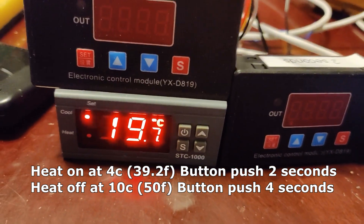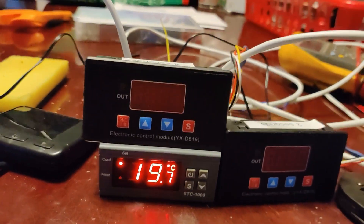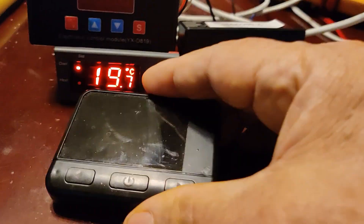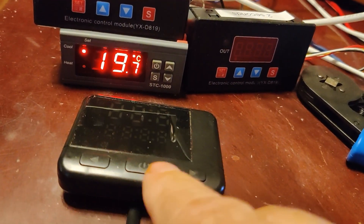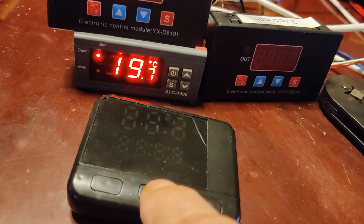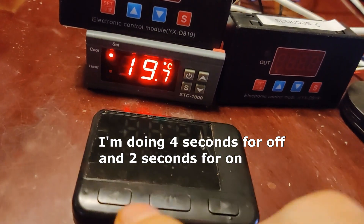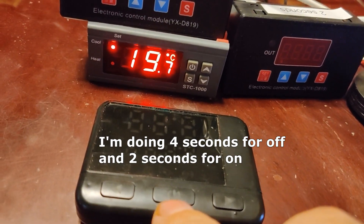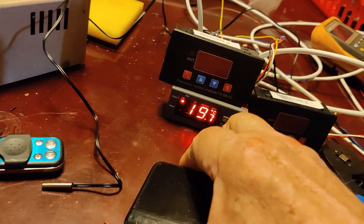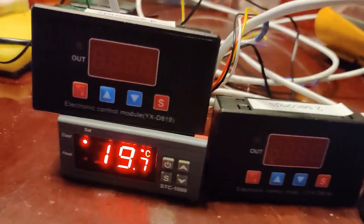What we want to do is basically mimic pushing this button. This is the controller for the heater — it's a little three-button type. You push this button and hold it for about three seconds to turn it on, and hold it about one second to turn it off. We want to fool this controller into thinking we're pushing that button, and we'll need to do it with time delays. I've got these two time delay relays here — they're not even powered on right now.